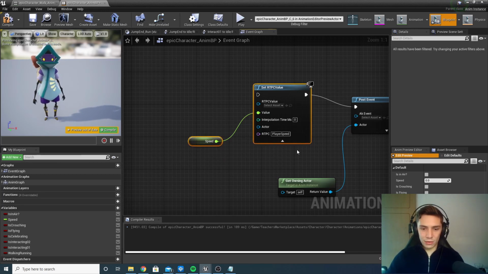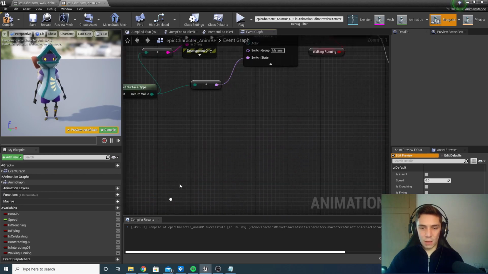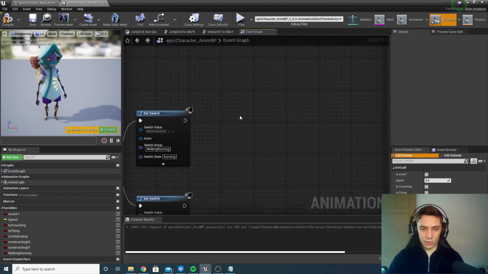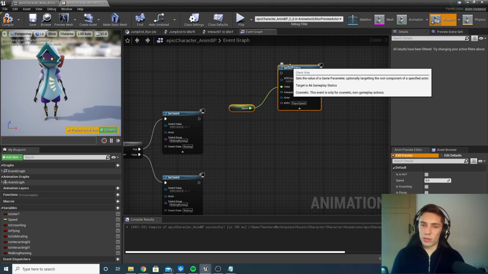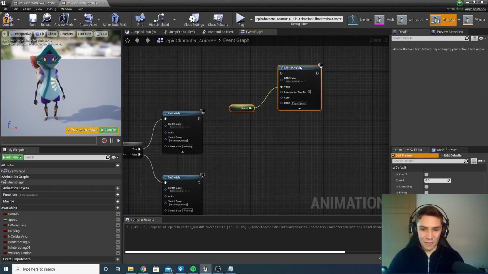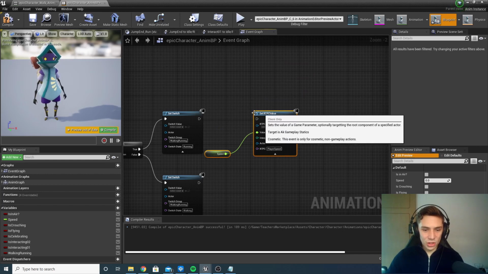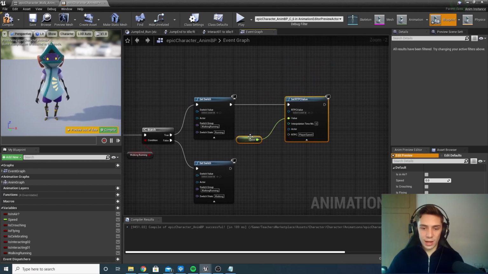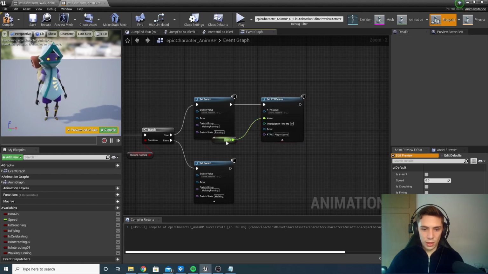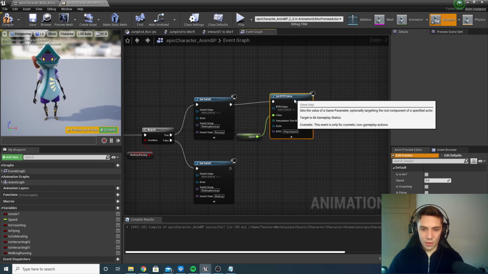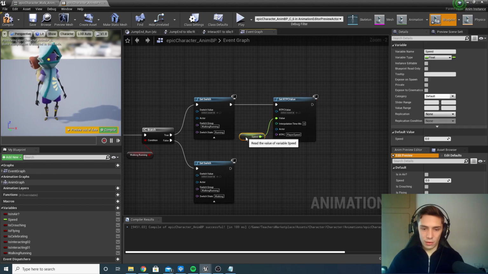I'm going to hit Control X to remove it. Then I'm going to come back up to where we've been editing today, zoom out a bit, then Control V. Again, this will be Command C and Command V on the Mac. I'm sure you know that if you have a Mac. Then let's drag it into position. And I'm only going to trigger this if we're running. So I'm going to make sure that the set switch node is the one that's going to activate the set RTPC value node. There we go.